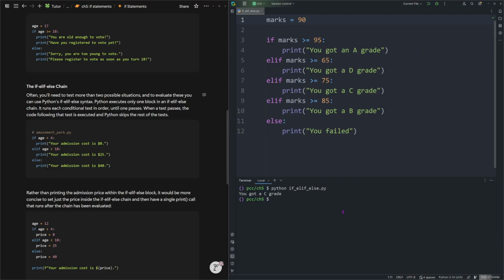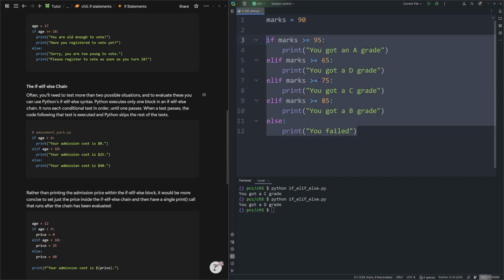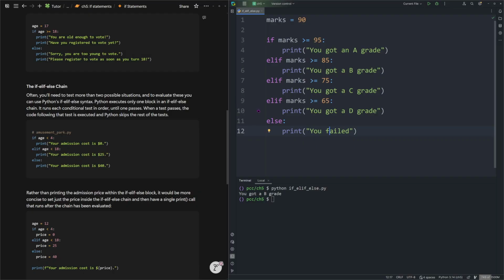So the idea is, it doesn't matter if you have written the correct code, you also have to position it correctly. The code was correct, I just moved the lines around. So when you are writing if, else, and elif statements, you need to make sure that you order them in a logical manner that makes sense. So only now it will give me the correct result. Let's run it one more time. 90 should give me a B. I got a B. So this is it for if, elif, and else.